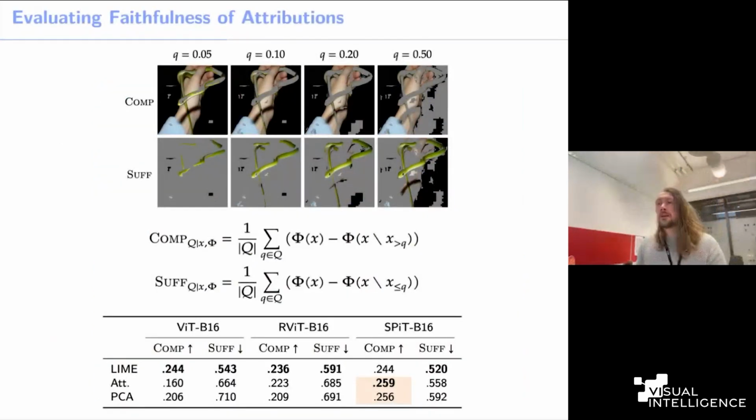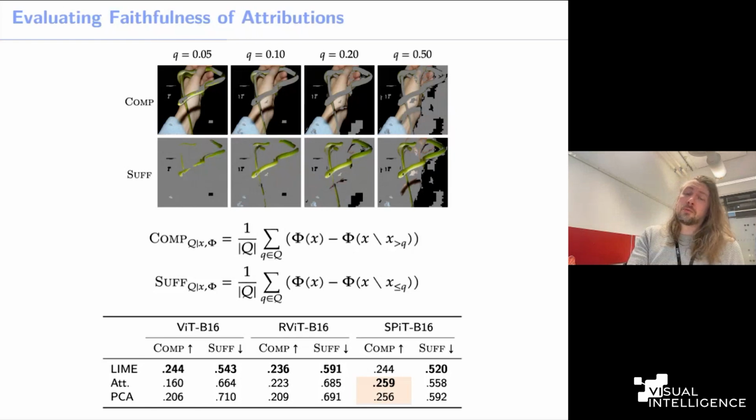To evaluate the attributions that we get from these three different models, we use the comprehensiveness and sufficiency metrics. Here we find that our superpixel tokenized transformer performs better when compared to LIME in the case of comprehensiveness.